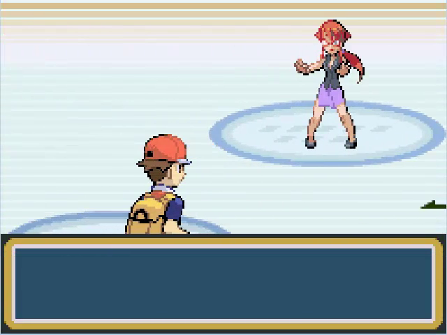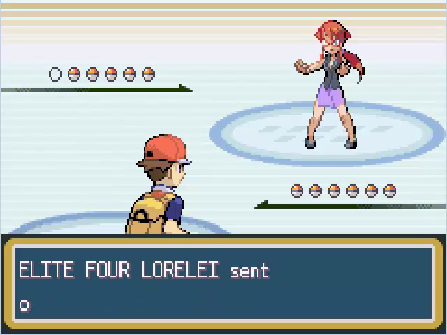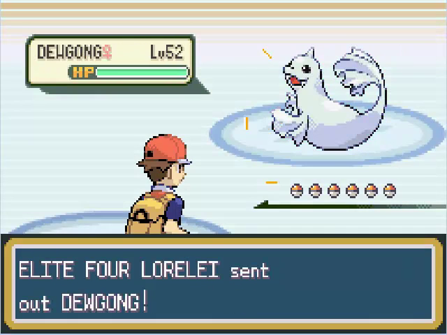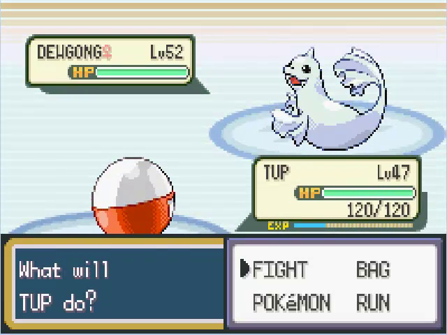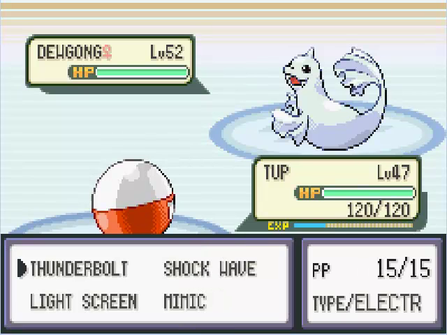I believe so, Lorelei, so bring it on. It's time to take on the first Elite Four member, Elite Four Lorelei. And she specializes in Ice-type Pokemon. She leads off with a Dugong at level 52. And my Tup will be starting off the match for me.